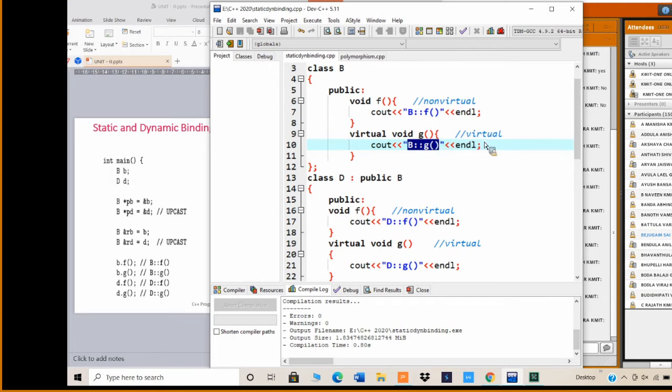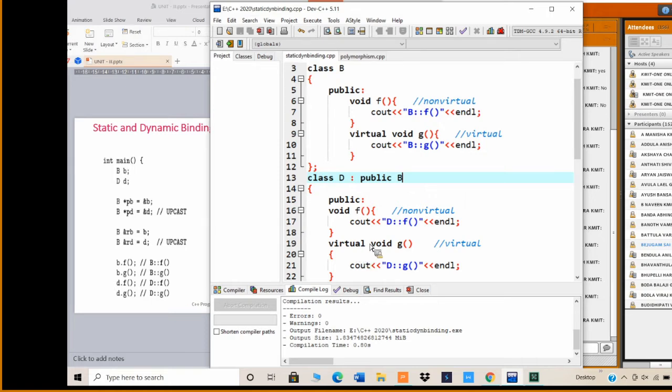Now, come to the next level. I'm creating an object for the derived class D. Now I'm calling the method d dot f. What kind of method is f? It's non-virtual, so directly this will get called. Now again d dot g.